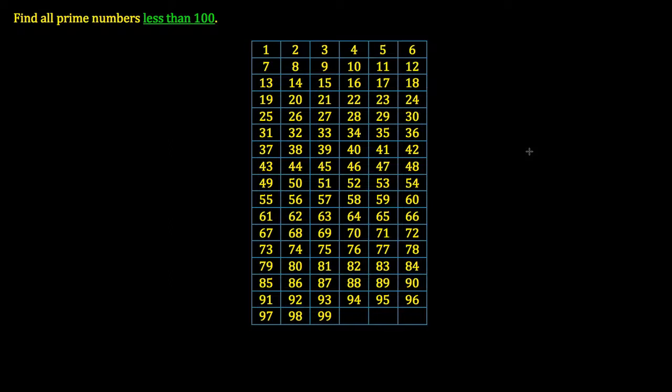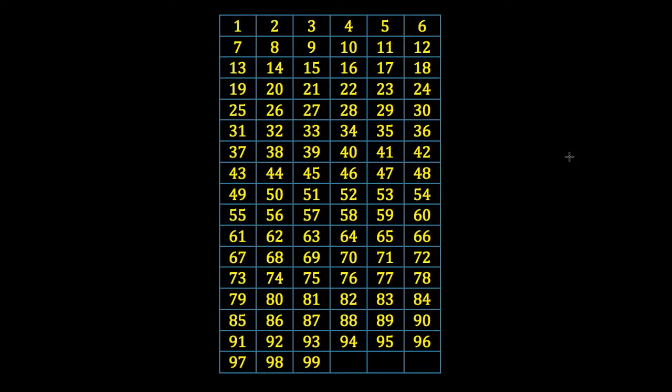Now I've put together all the numbers 1 to 99, so really all the single-digit and two-digit numbers, into a table. And if you take a look at them, they are arranged in a particular way. I've created 6 columns. The columns are numbered 1, 2, 3, 4, 5, 6. The next row would be 7, 8, 9, 10, 11, and 12, and so on. Now, this is going to really help us weed out non-primes, and I'll show you what I mean.